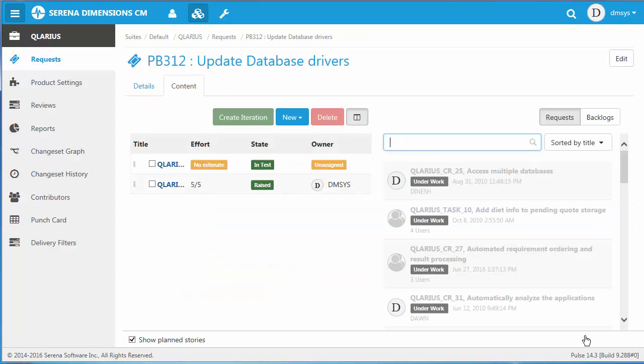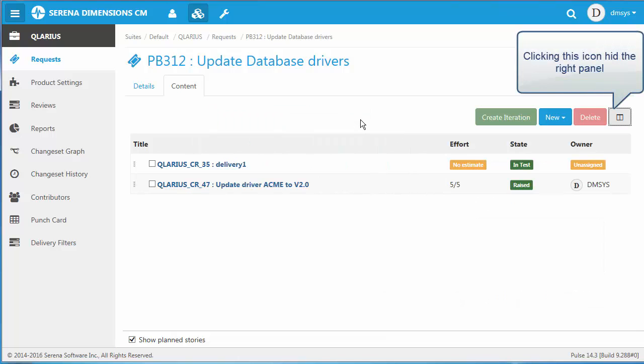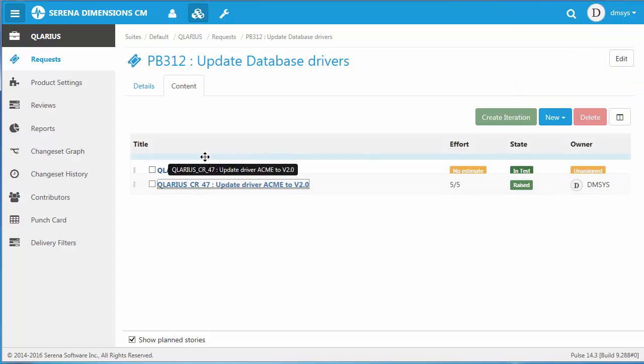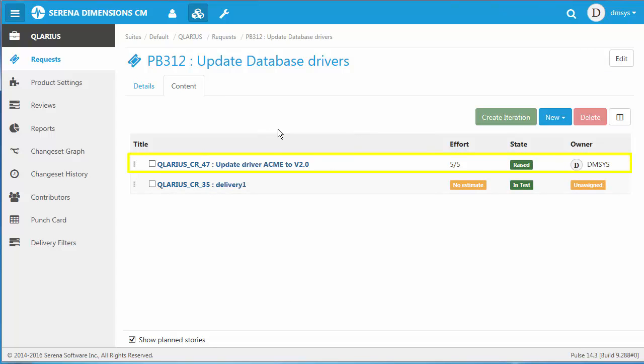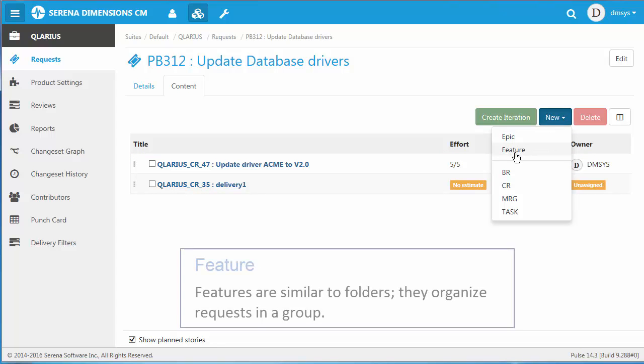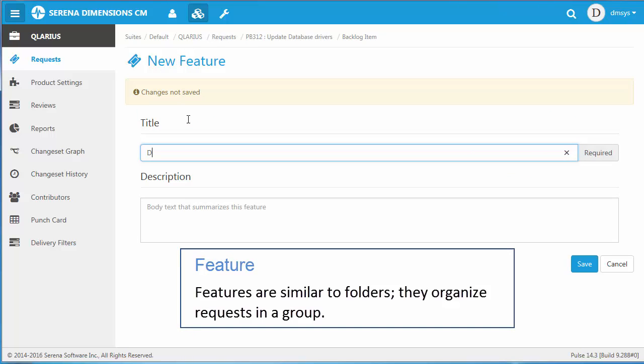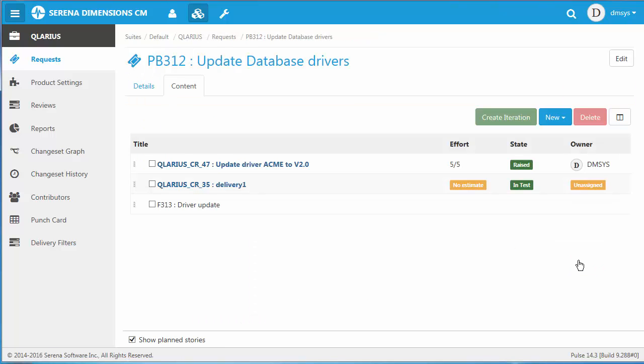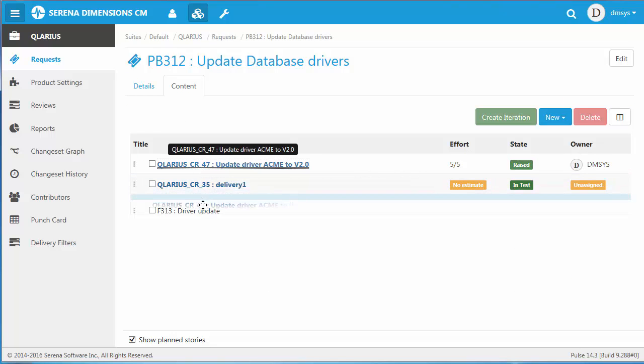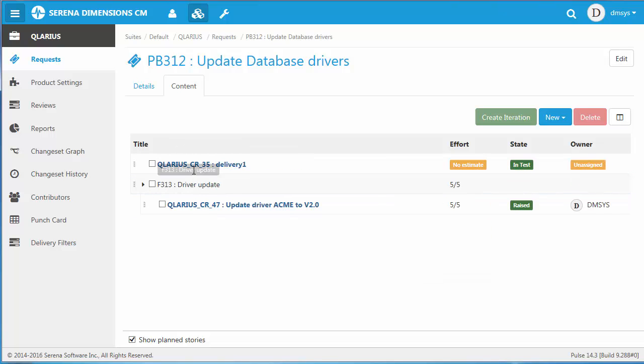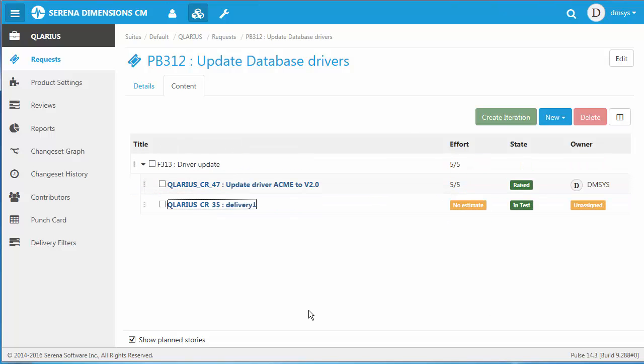The backlog now gets updated with that new request. I might want to see those requests because it's somewhat hidden at the moment. And here we go, we can see the requests. I might want to reprioritize the requests. I'll drag 47 to the top. One of the things we might want to do is to organize those requests under a feature. The feature appears and I want to add those requests in, so I can just drop them underneath. So our feature is now available.